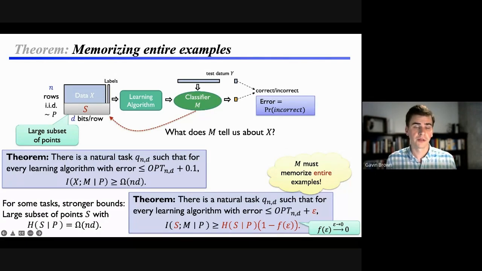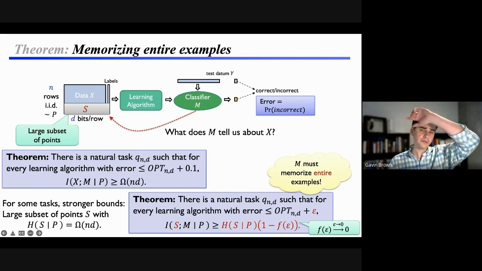Because we measure mutual information conditioned on P, we think about an observer who knows the data distribution, and we ask, how does their uncertainty about the data reduce when they see the classifier? So it's things that somebody who knows the data distribution didn't know about the data. It's information that's unique to the data and useless for the task. Does that kind of answer your question? Yeah, thanks. Cool, thanks. Another question?